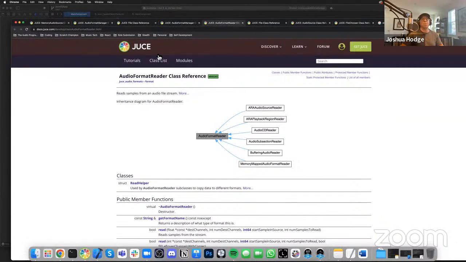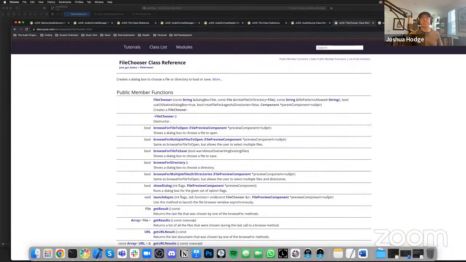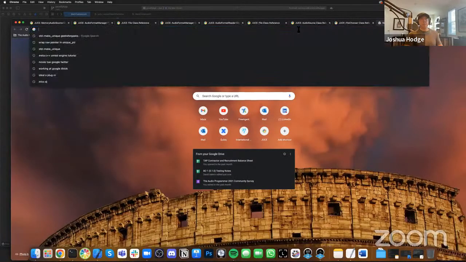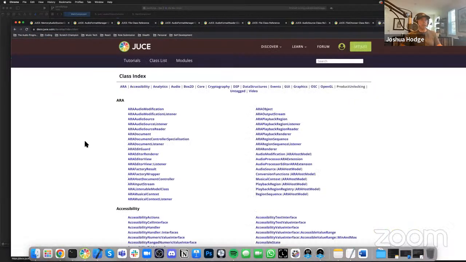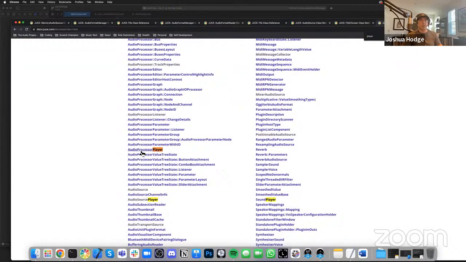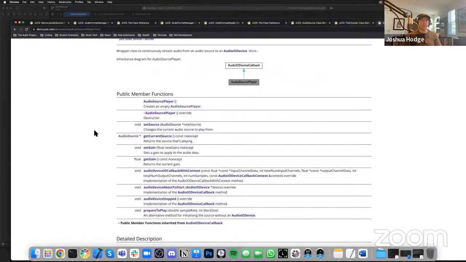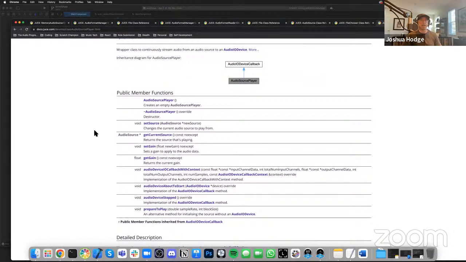What would be cool is if there was an audio file player class or something like that that we could just look at. So let's just look at that. Let's see, player, audio processor player, audio source player, exactly, yes. Wrapper to continuously stream audio from an audio source to an audio I/O device.